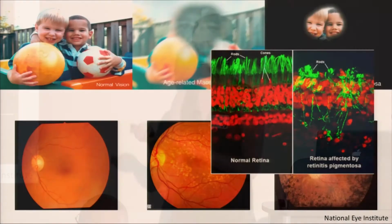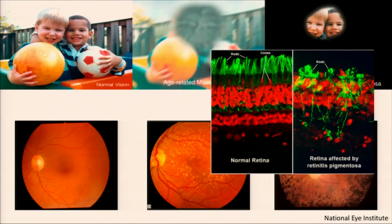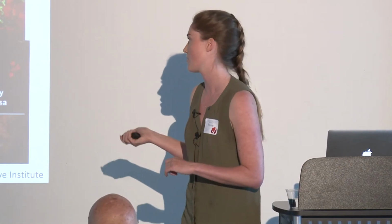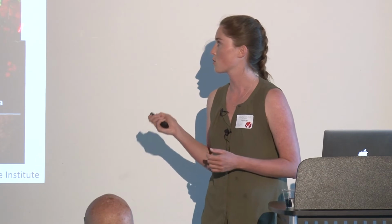And just to give you an even closer look at what that looks like in terms of the morphology of the eye. You have a normal retina on the left here where those rods and cones are nice and aligned, and then a patient with retinitis pigmentosa where you can see that the retina is severely degenerated. So what's not known about this disease is how mutations in certain genes lead to this phenotype. And so for the rest of the talk, I want to focus on how we're using these iPS disease models to get at this question of what's happening here on more of a molecular level.